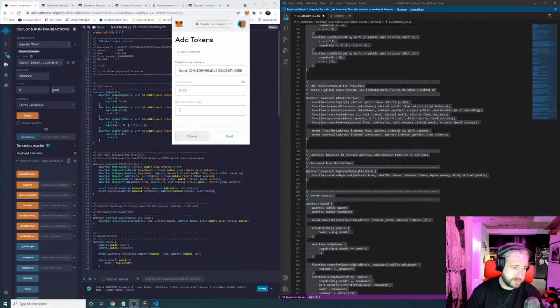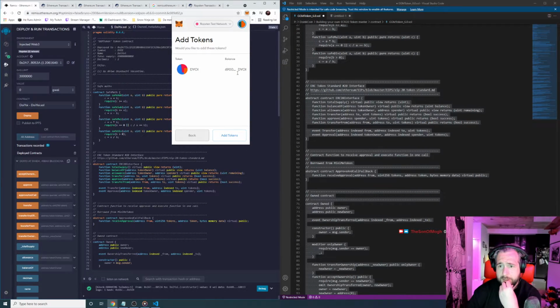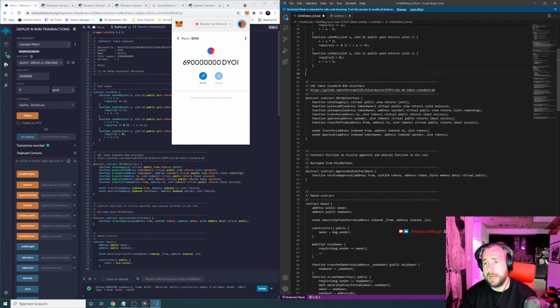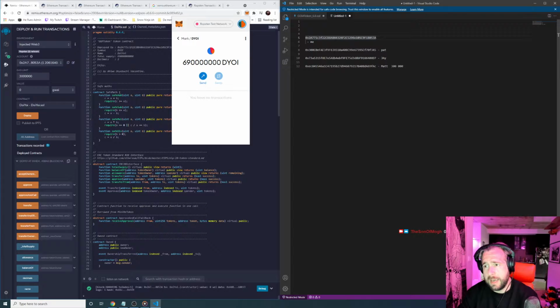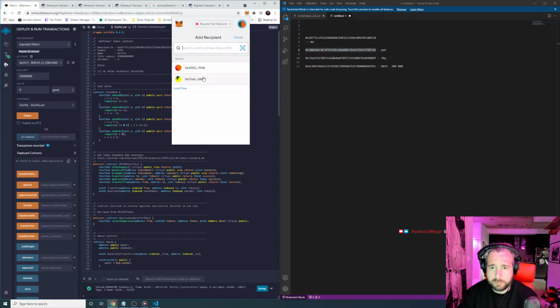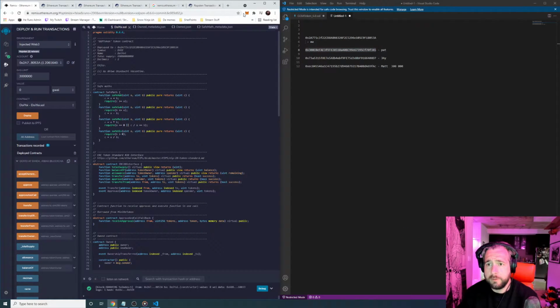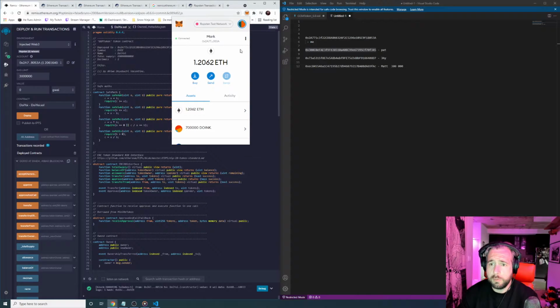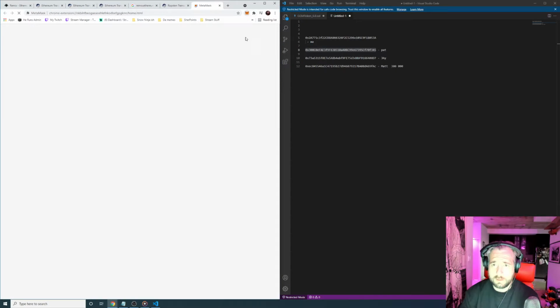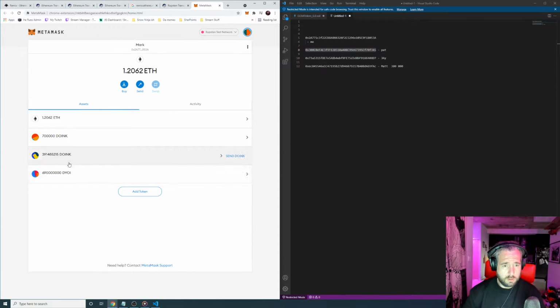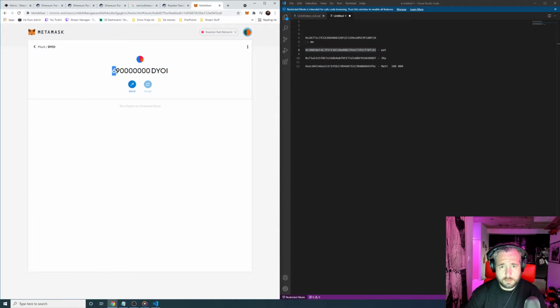By the way, guys, you can add the token now to yours if you'd like, because now you can send DOINK coin. So I'm going to hit next, and there you go. Now I have these tokens in my wallet, and I can start sending them ad nauseum to my friends if I wanted to. So let's do this. Let's go here. We will expand the view. We'll go to our DOINK coin.